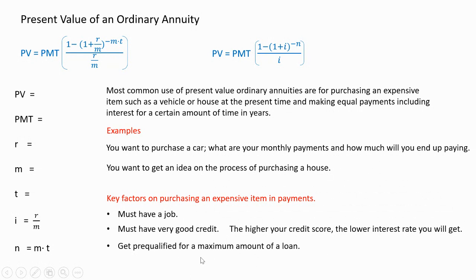So for example, say that you want to buy a new car, right? It's always good to get pre-qualified because you don't want to be looking for something really expensive that is out of your league. Okay? So say that you have a nice job, right? So just go to your bank and say, you know what, could you pre-qualify me for what's the maximum loan you can give me? And this way you can go and look at cars, like real relaxed, because you know you can afford it, you know your limit.